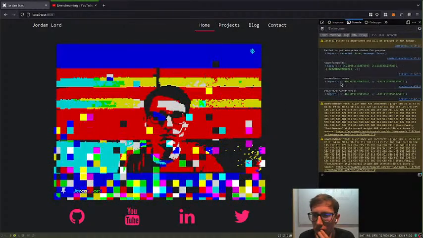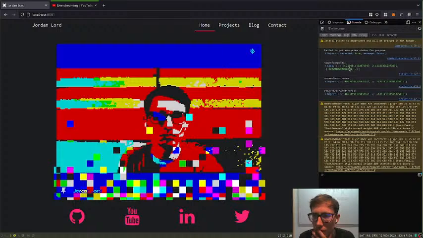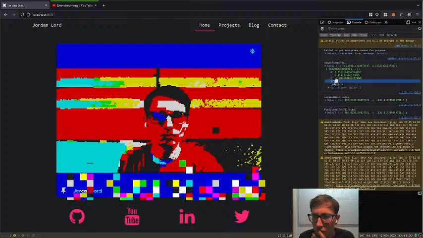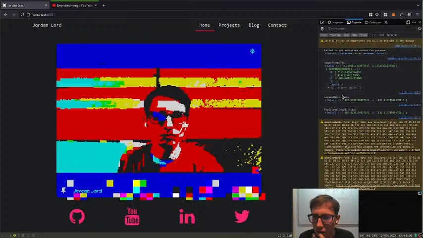Screen coordinates. Yeah, it looks like it's off the screen, which is cool. And here's the transformed vector. Great.